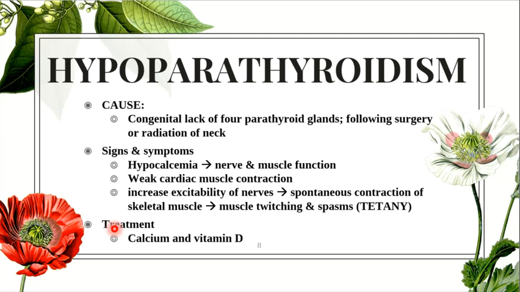There will be an increased excitability of nerves, spontaneous contraction of the skeletal muscle, leading to muscle twitching and spasms, which is called tetany. So what happens in neuromuscular conduction of impulses is calcium helps the nerves to relax. Okay, nerve sends an impulse and then it should relax till the muscle carries out the contraction. But because calcium is not there, the nerve keeps on sending impulses constantly. Because of that, the muscle keeps on contracting constantly. Because of that, the person will have twitching and spasms, and that condition is called tetany.